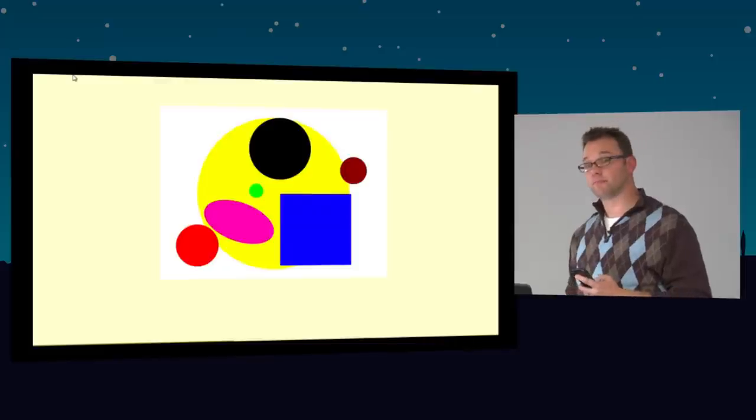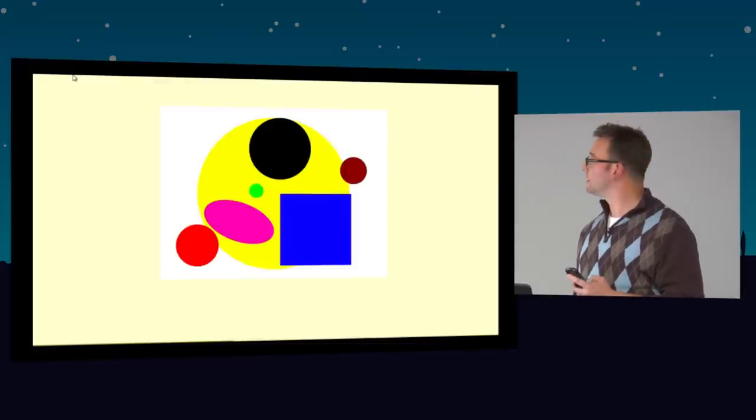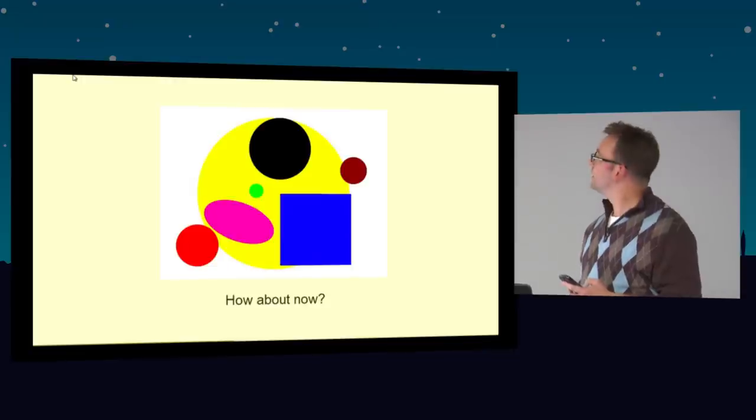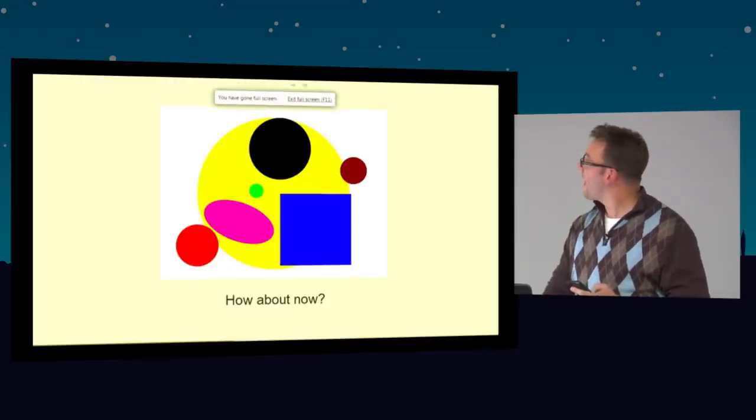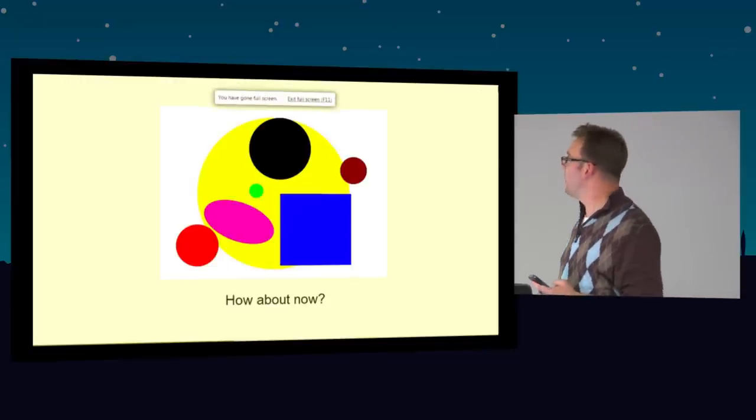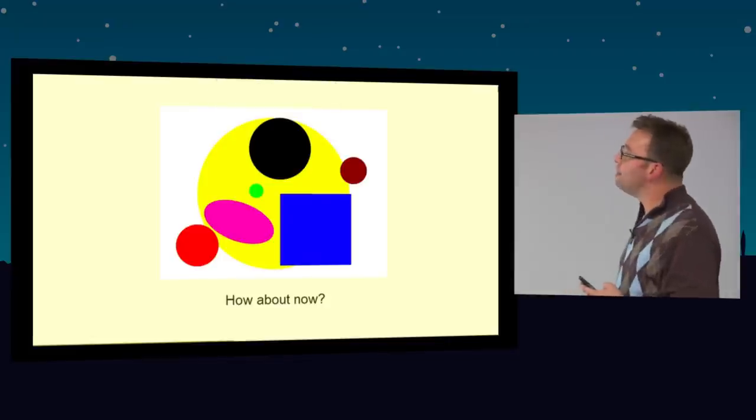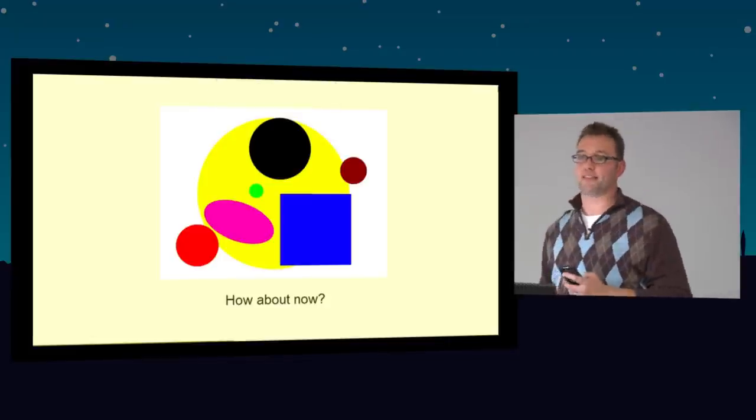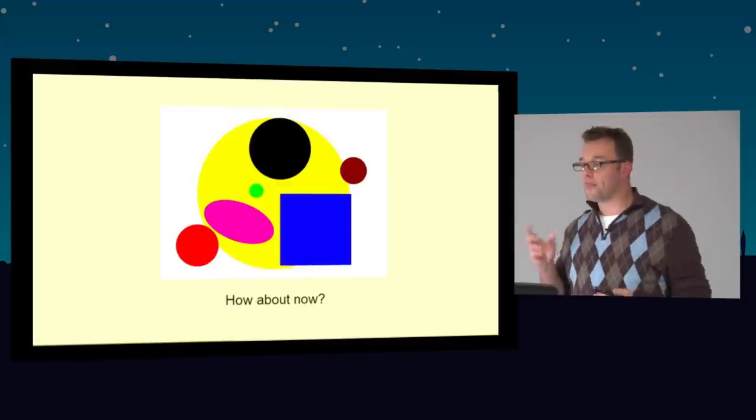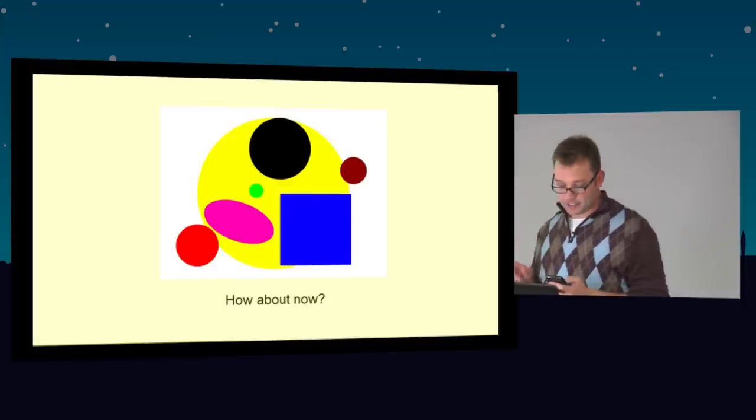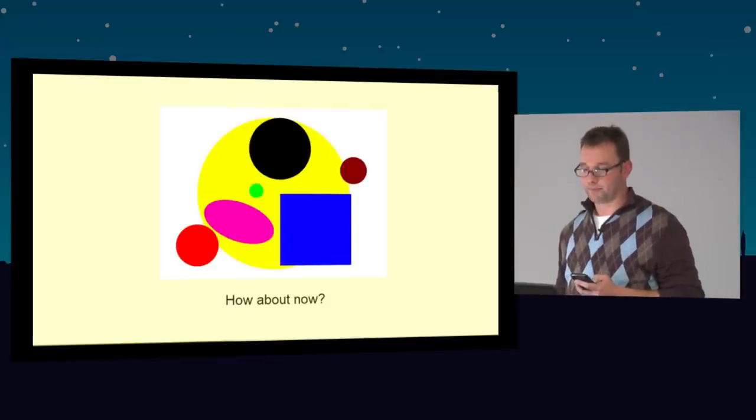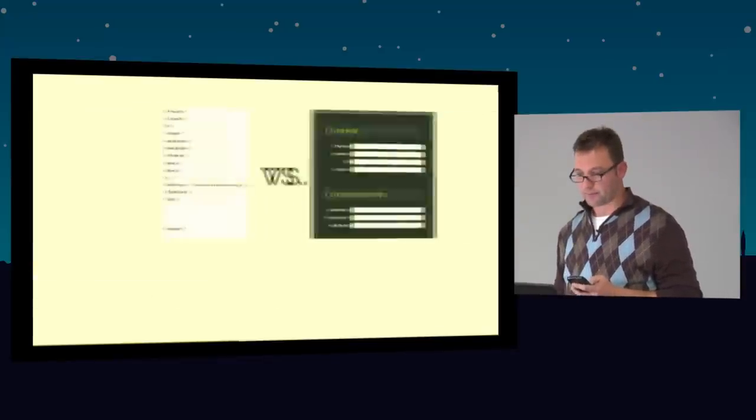The next tip is to use color, size, and positioning to convey importance. What's the most important thing in this picture? The big red dot. It's obvious, it's easy. It's bright, it's big, and it's separated from everything else. What's the most important part of this picture? Yellow dot? Blue square? Black dot? The problem with this particular layout is that there were three separate guesses, and all three of them could have been right.